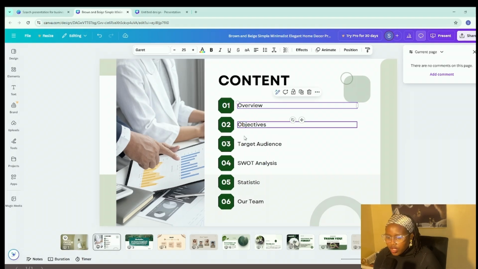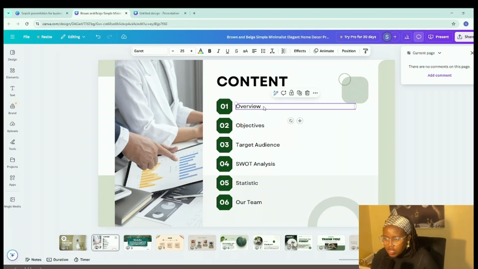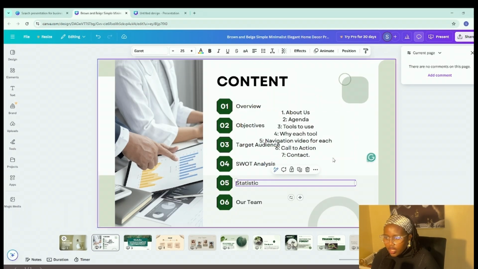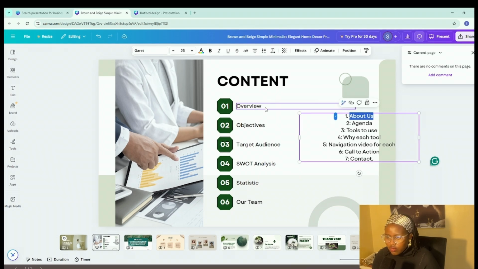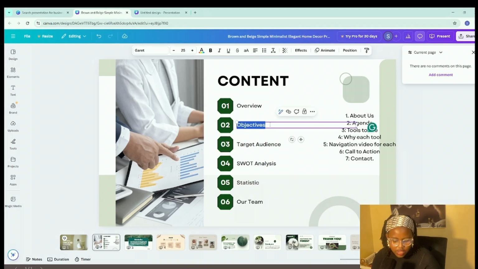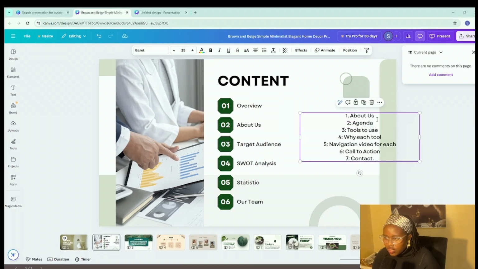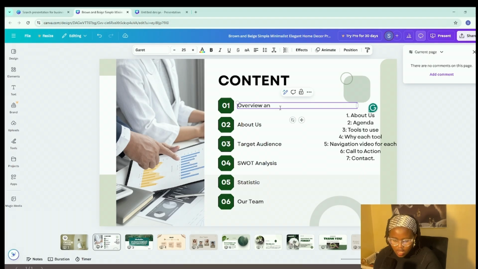I'm going to pick the overview that I had outlined here, and then I'll try to paste this now. Control V. I know you're wondering why she pasted all of them there. I love that it's repetitive but really good. Mine will start with where the about us will come. Control V. I think I really start with agenda and introduction. So overview, Control Z, and agenda.